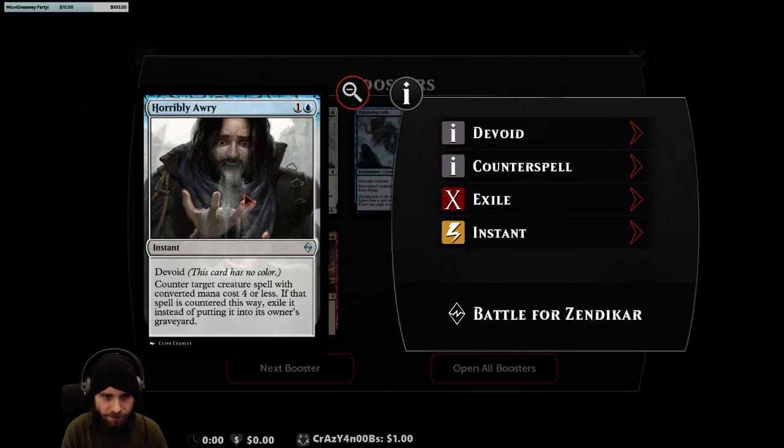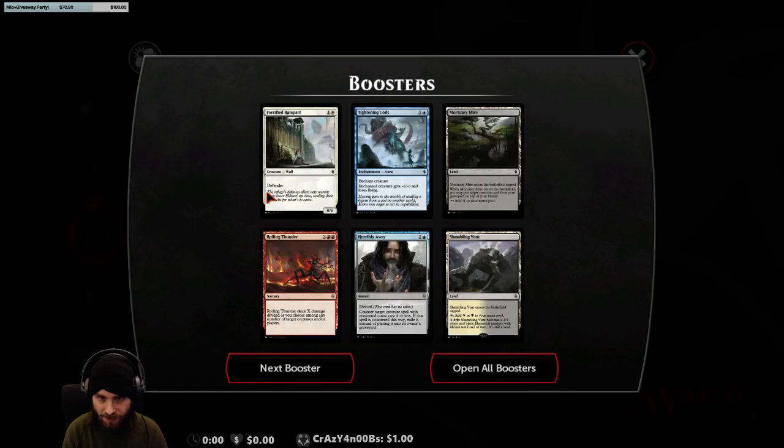Horribly... Devoid. It has no color. Counter target creature spell with converted mana cost 4 or less. If that spell is countered this way, exile it instead of putting it into the graveyard. Not bad. We needed a decent counter, and that is pretty nice.